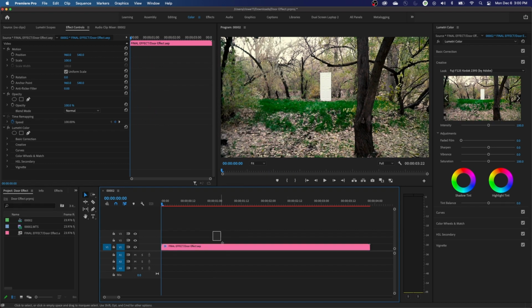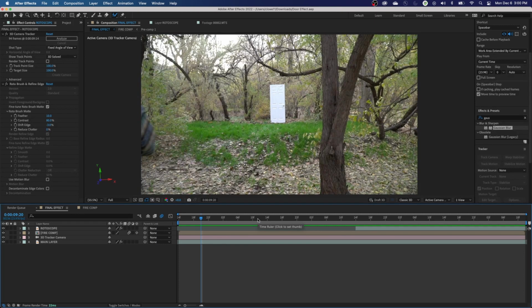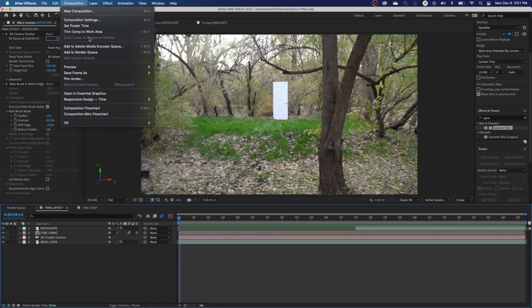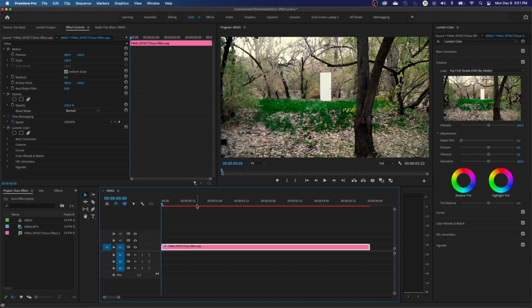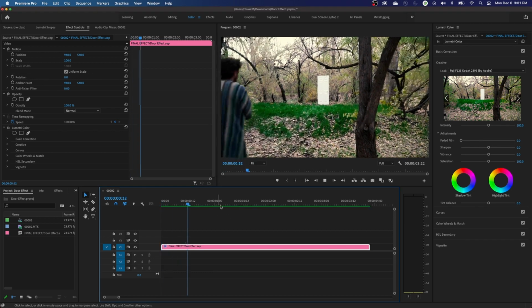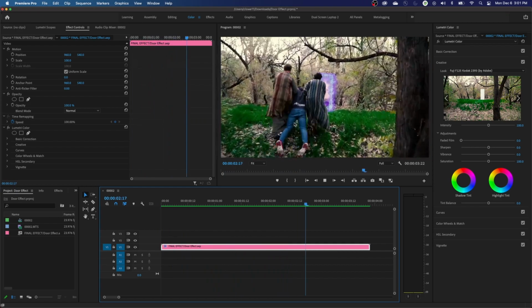You can leave the After Effects composition in here if you wish to, or you can go back to After Effects because it'll render a little slowly in Premiere now if we do that, but you could export this out. You could go to Composition, add a media encoder queue, and export out like an MOV file or something like that, like a QuickTime ProRes file, then go back to Premiere and import it and use that as your editing clip. Because once we've got this After Effects file in here, if we hit Enter or Return, it will render the clip. And now we can play back and see our effect that we've created there.